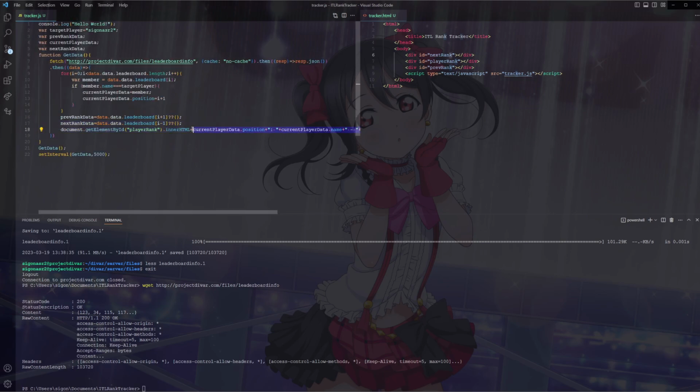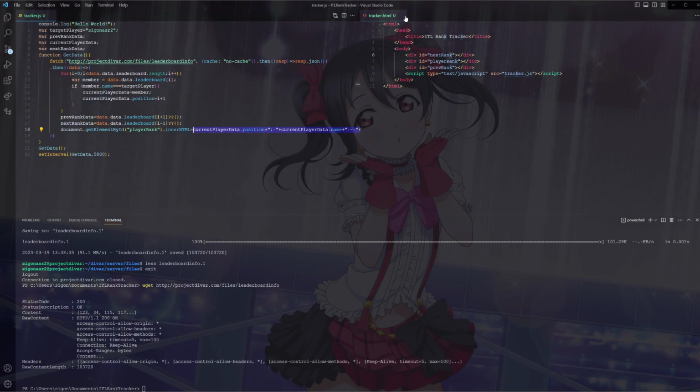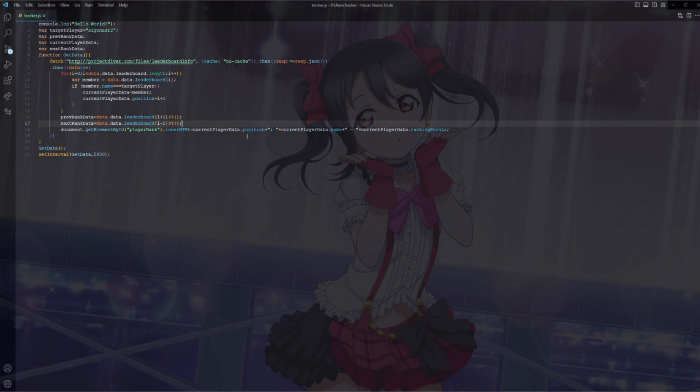So I'm going to be making a function called like display player, so it shows the proper stuff for them. Let's see here. If I just put position, you know what? If we just leave it as null, that's probably fine, right? And then I can check it later. Previous rank data.